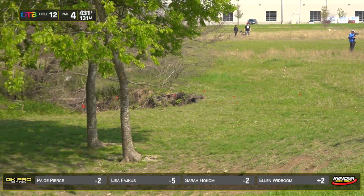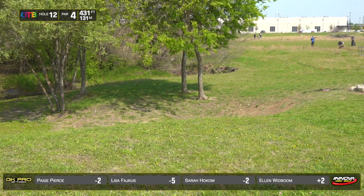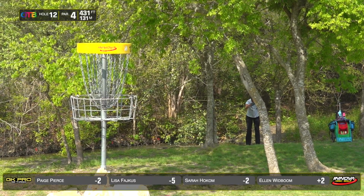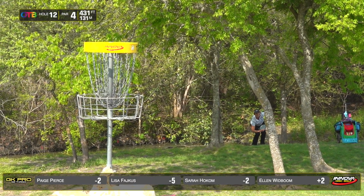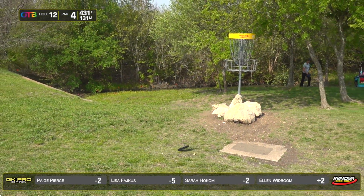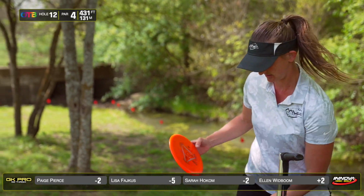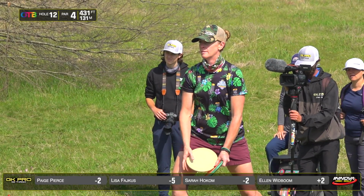Lisa, the course pro out here, also throwing the backhand, but doesn't get quite the ground play she's looking for. No, it looks like she was trying to do that skip you talked about, but that hill just didn't let it. Don't have much of a look. It's really high compared to the elevation I'm at that moment, and there's a low tree. It's kind of a pitch up at that point.